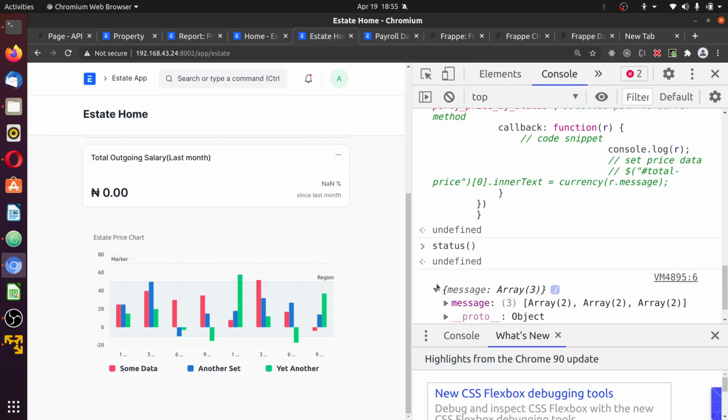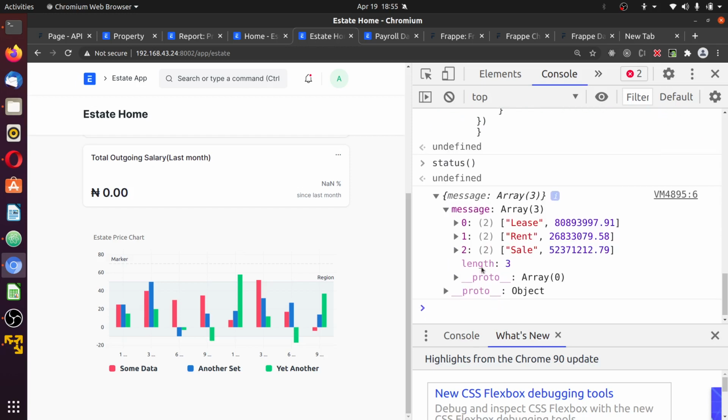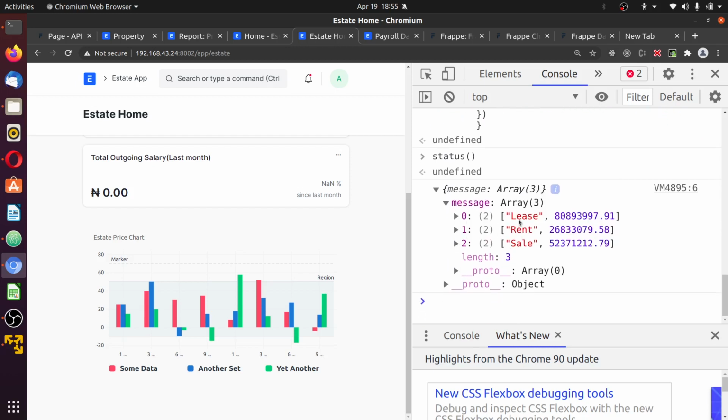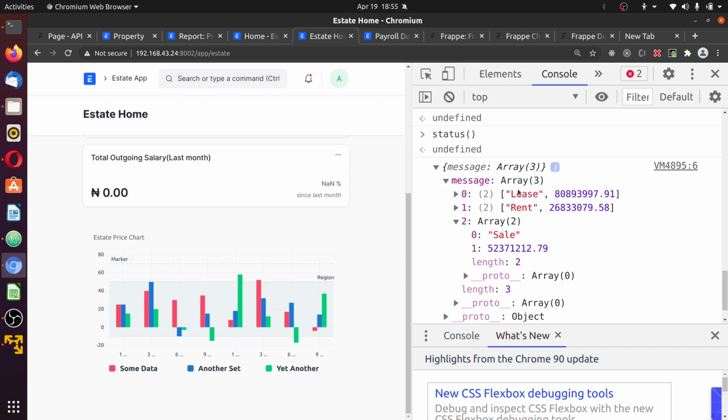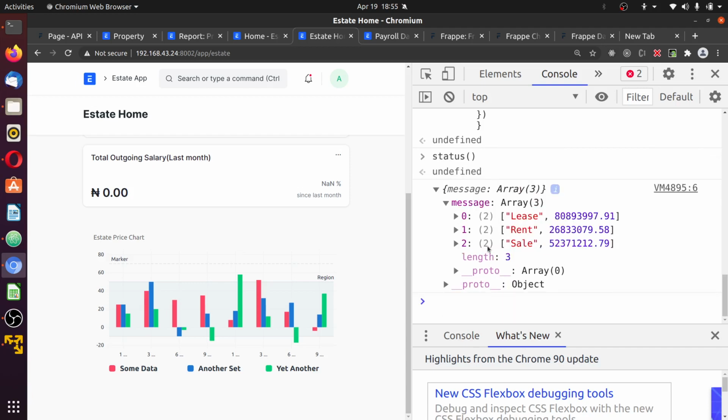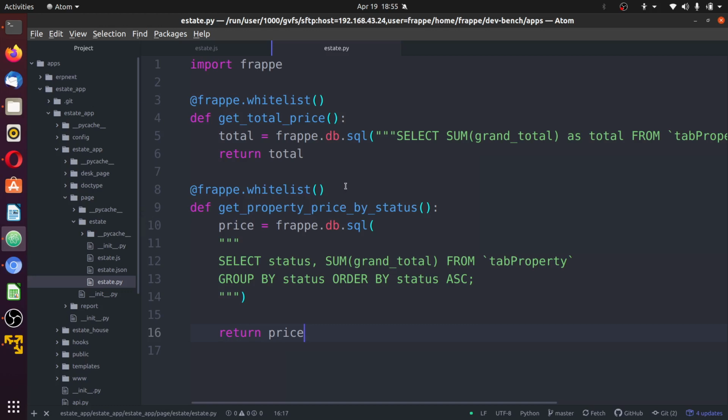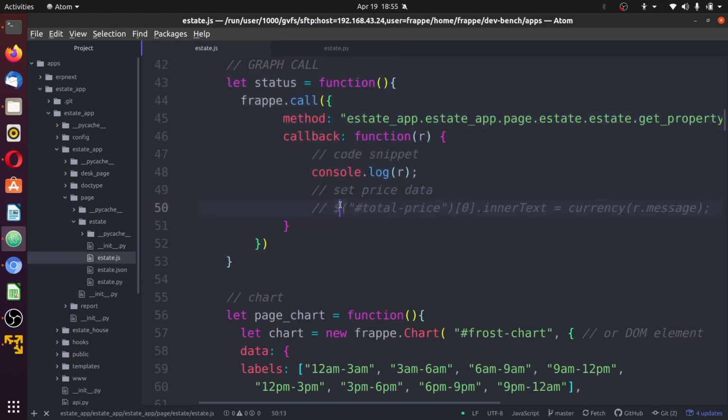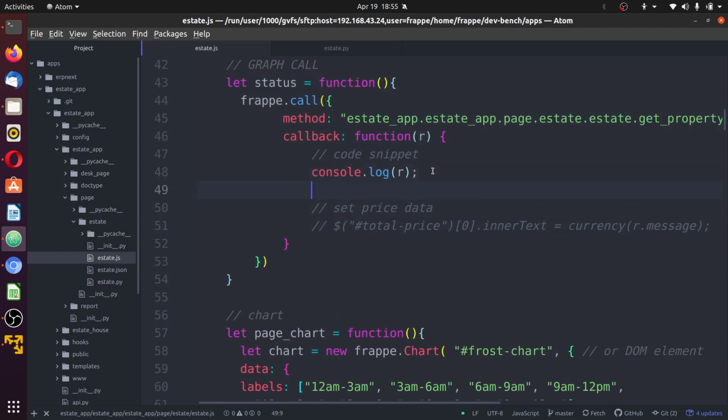Okay, data was returned. We had a message, and the message contains three arrays: lease, rent, and what is it called? And sale. We can try to edit our code to give us some data once this data comes here.